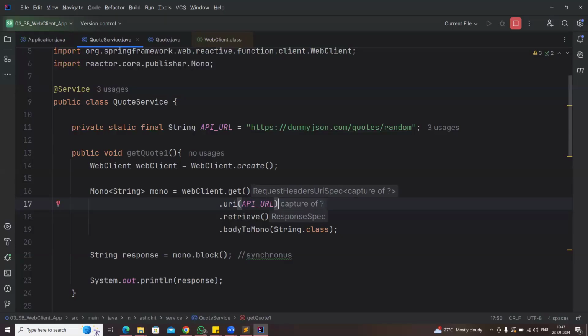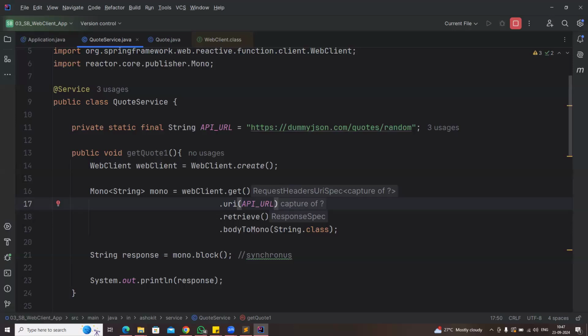Okay, sir. Whatever REST API we developed, that REST API provides the response in one shot. You are getting tickets, multiple tickets are available, and all the tickets you are getting in one shot. So that means it is a mono object only. But if you are getting them one by one, then we have to use flux. Yes, I will explain one example with the flux response.